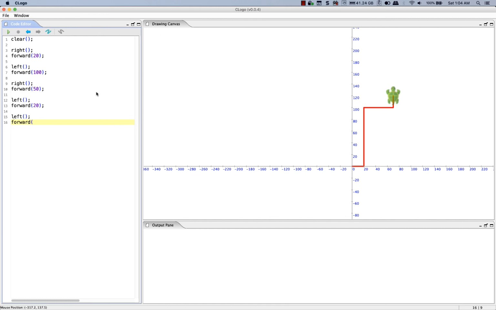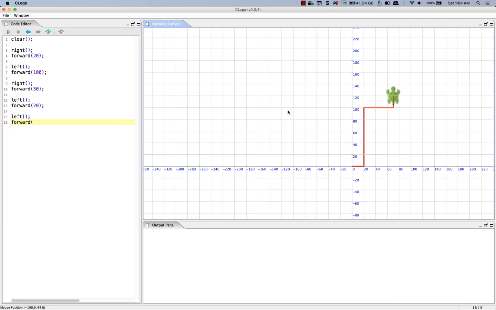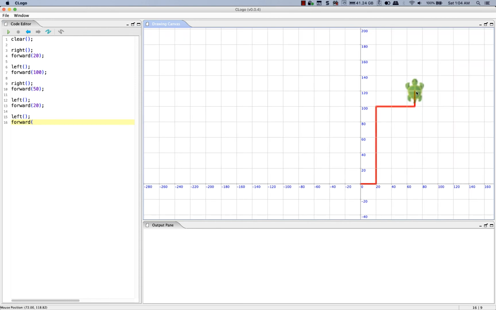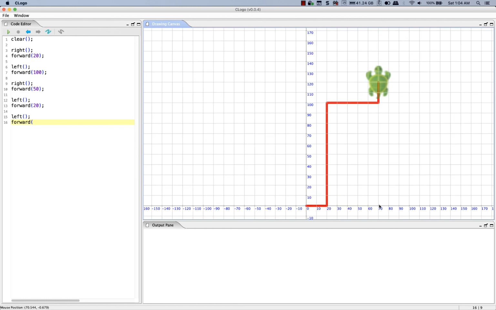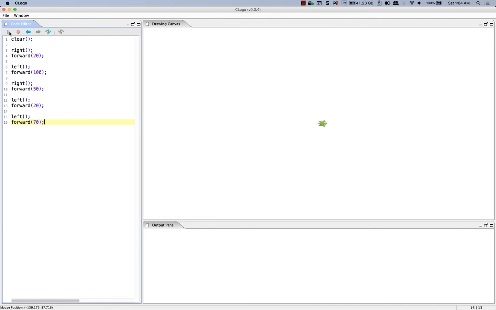Now how many steps should we go once we turn left, so that we can come here and the distance is equal on the left hand side also? This is around 70. So what if I first go 70? Let's see what happens.